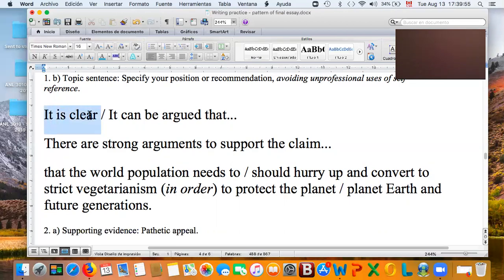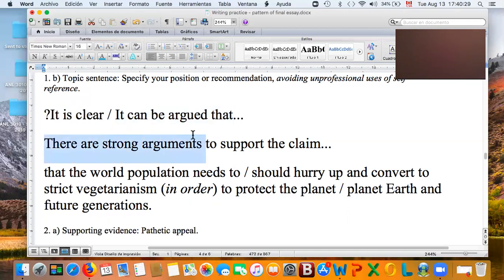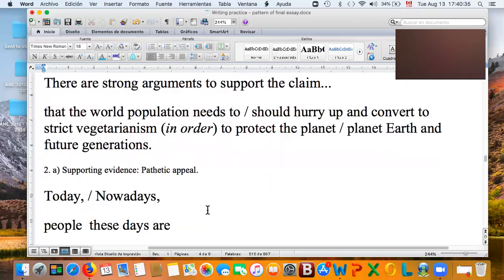Now up here, originally this writer started with, "It is clear that," all these things. I criticized that slightly because it sounds like a very self-confident thing to say before you have even proposed your arguments, before you've even given support to your position. So, I mean, it's not wrong, but I would probably go for something like this or like this. Too bad it takes so many words, though. That's part of the problem, eh?